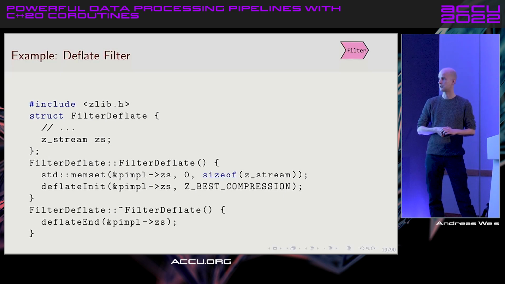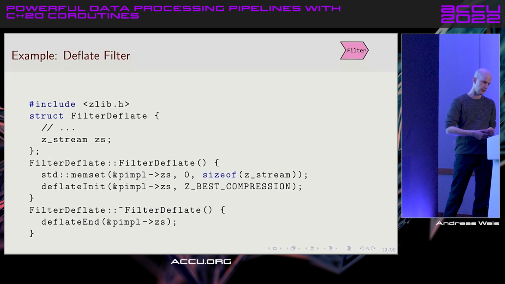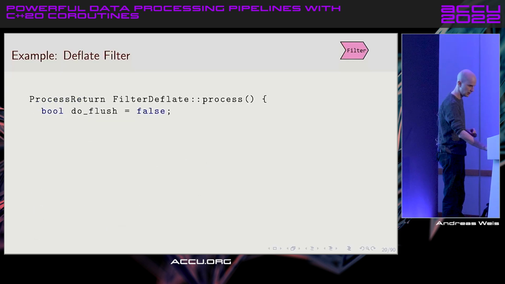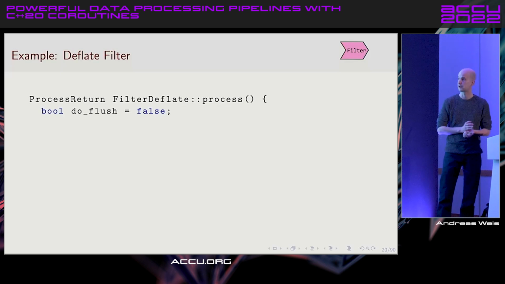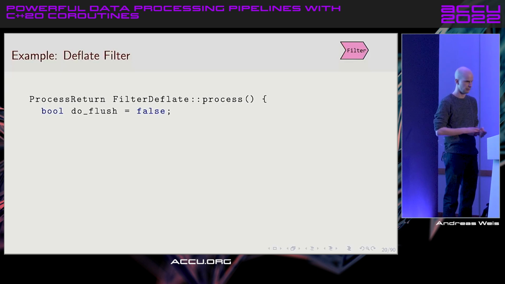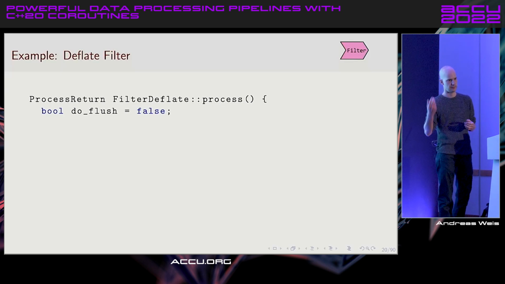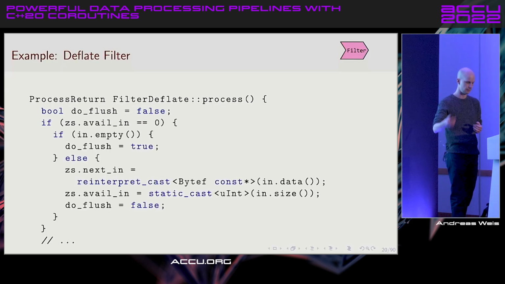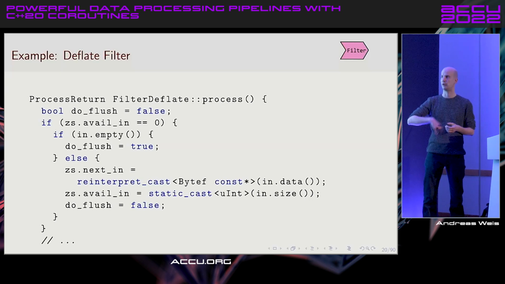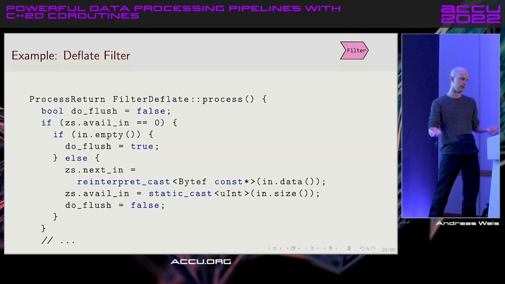I'm going to, in the constructor, just initialize the library. In the destructor, I'm going to shut it down. So this is not too interesting. And then in the process function, first of all, I want to check whether I am actually in the state where I'm still processing input, or whether I'm already in this final flush stage where I'm just pumping out output. I'm just checking the input, and if I have been called without an input buffer, then I'm going to assume that I'm in the flush stage.